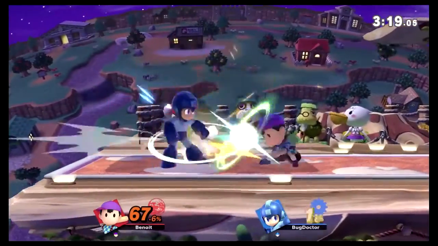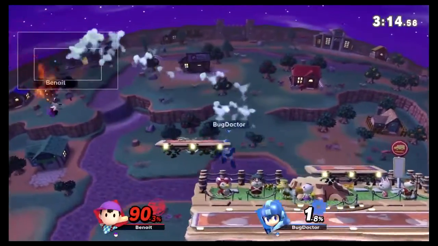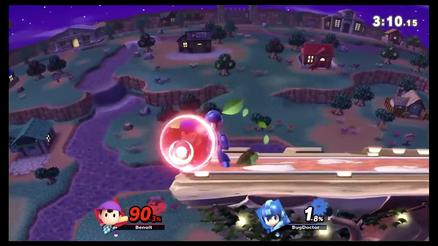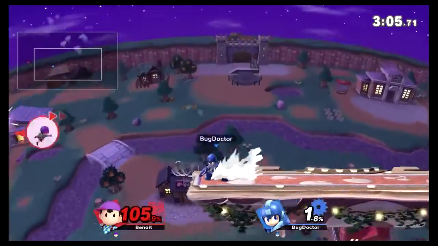I used air dodge ledge. Leaf blade. Or, leaf shield blade. 90%. Starting to stack it up here. This corner situation that he's had, Bengel's in. Eclipse him. No jump.